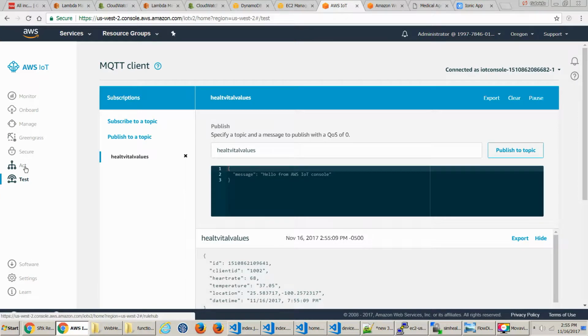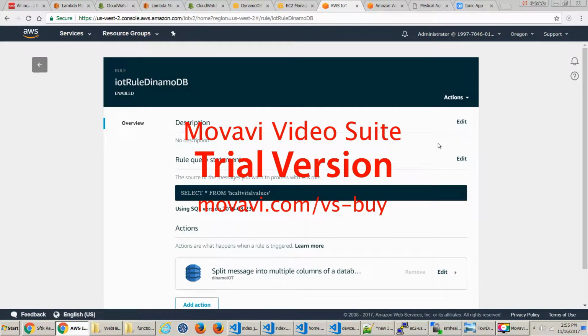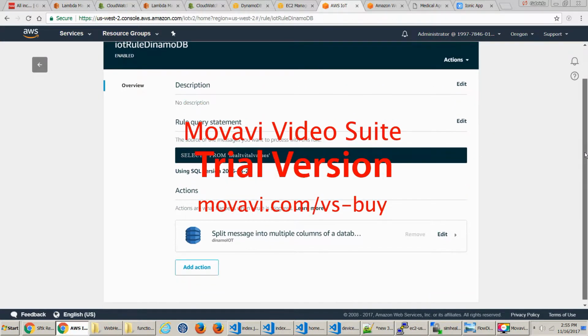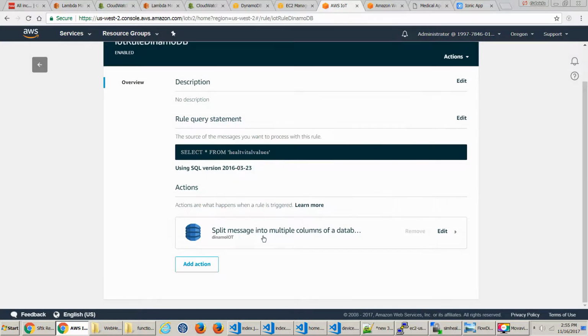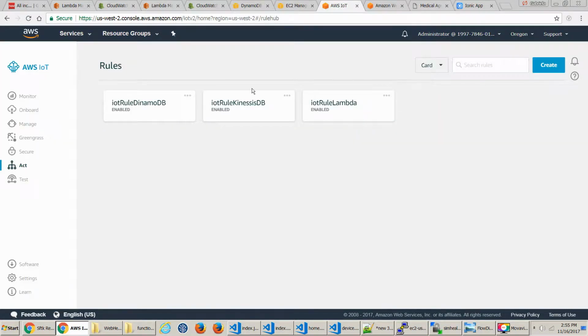Okay, we added 3 rules. The rule for DynamoDB is very interesting because we are sending the object and everything is being saved in the database automatically. We have the rule for Kinesis.